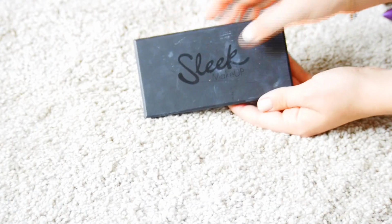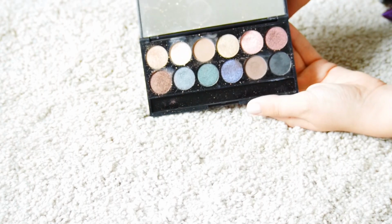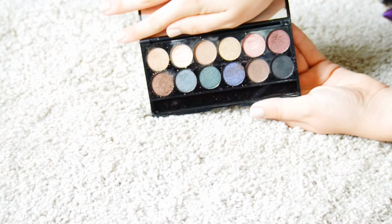And now we'll get into the more dry products, which would be in my regular makeup bag. So the first product in here that I think is the absolute must-have is an eyeshadow palette which has a mirror inside of it. This is the Sleek palette in Storm, and these palettes are unbelievable. The next time that I go to London, I'm getting another one of these because they're incredible. Look at the size of the mirror. This is crazy. And it's perfect for traveling because you can use this for all of your makeup, and that way you don't have to take another mirror with you. So again, that double-use product.